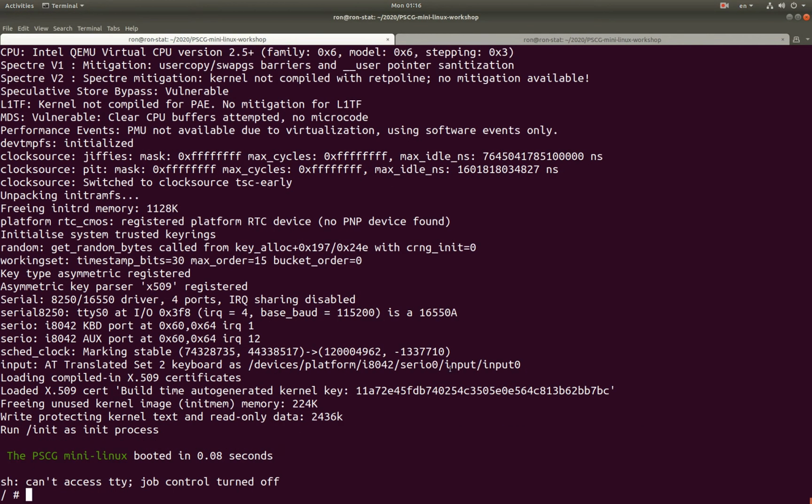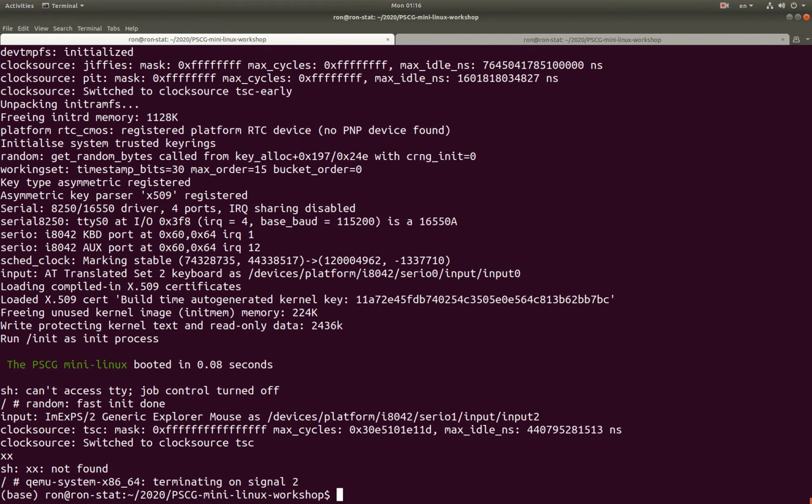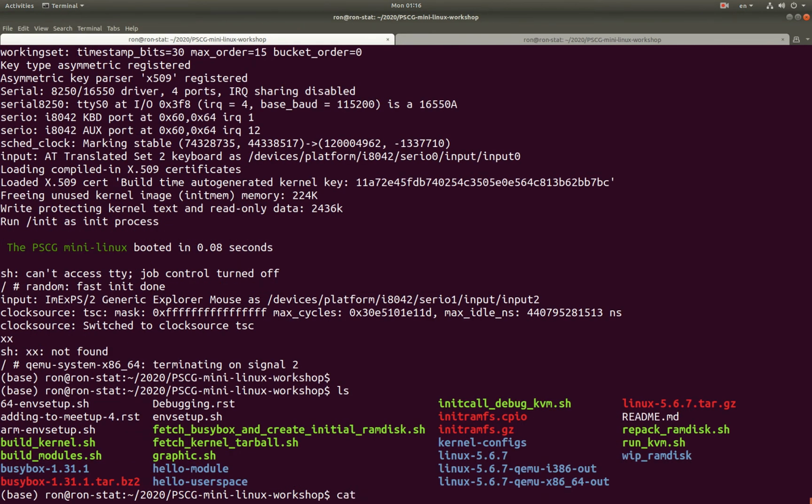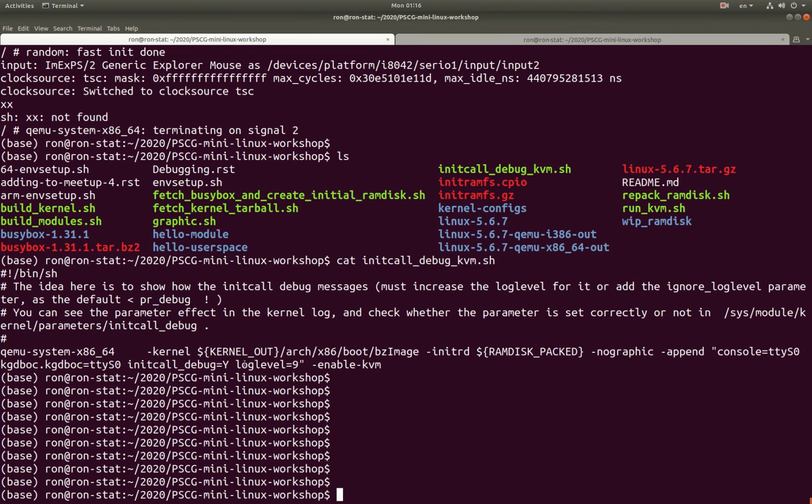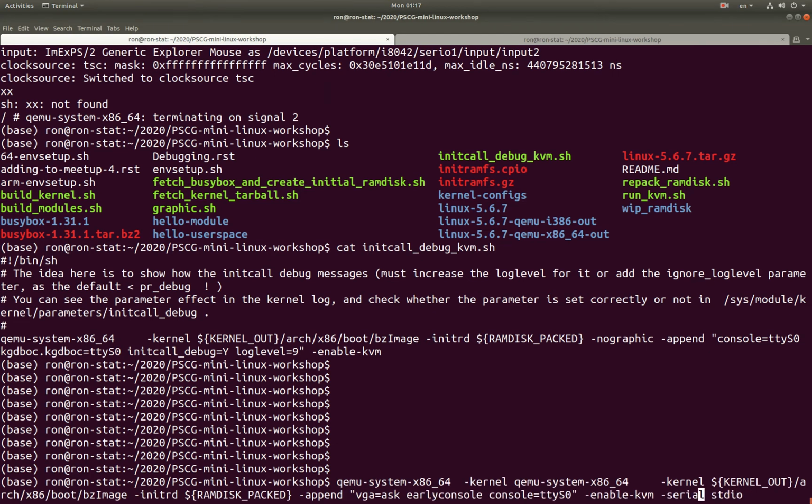And to answer this, I actually am going to use the following command lines that both increase the verbosity, and add init-call debug. I can also add the word debug into it, okay, so that's what I'm going to do. So in this particular script I use the no graphic one. Let's still continue with the graphic one, but add these parameters. And we have here early console.